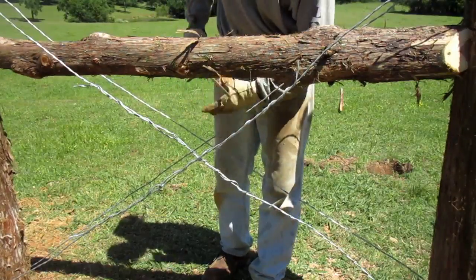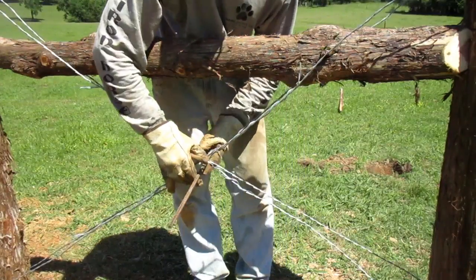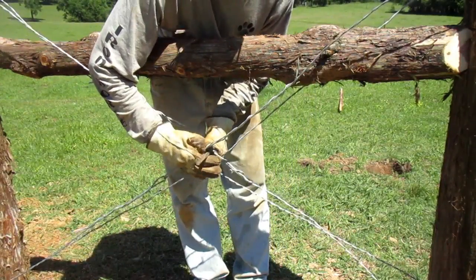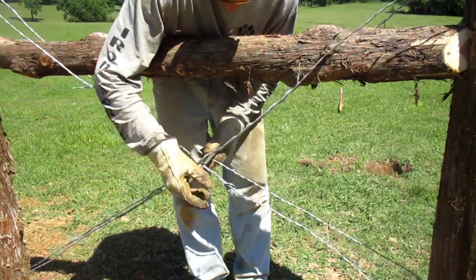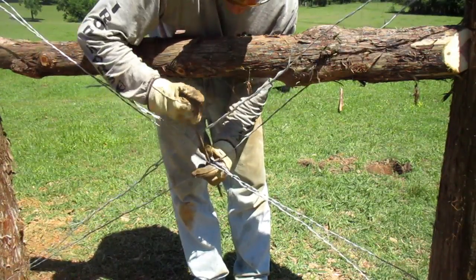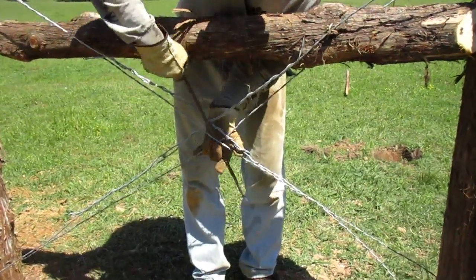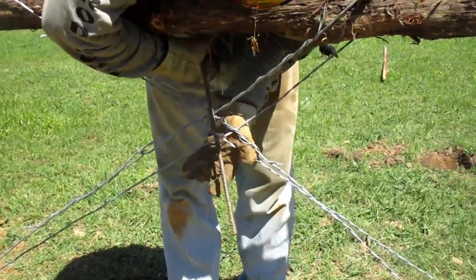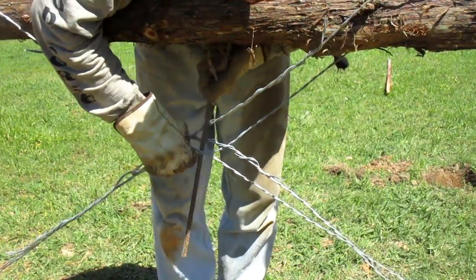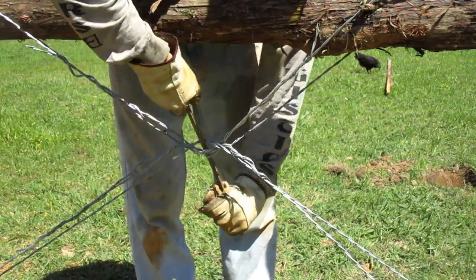Okay, so now we've got both pieces of wire up, and what I've cut here is a piece of rebar. Cut a piece of rebar that's 22 inches long, and now what you're doing is you're just going to go ahead and take the piece of rebar and twist it around. So you're going to take it and twist it, and it'll start pulling it all together. And you can hear the wood coming together.